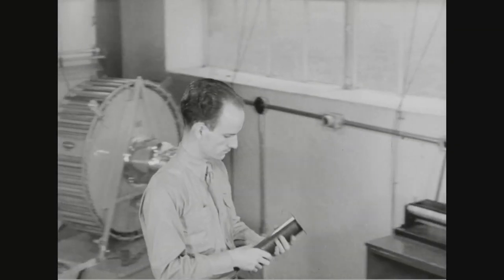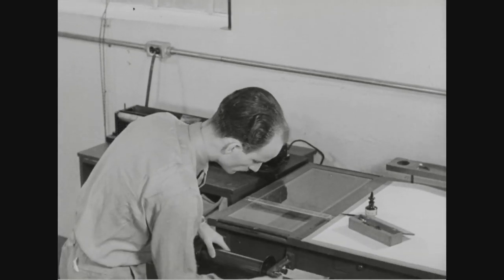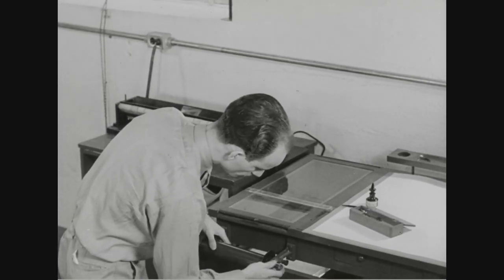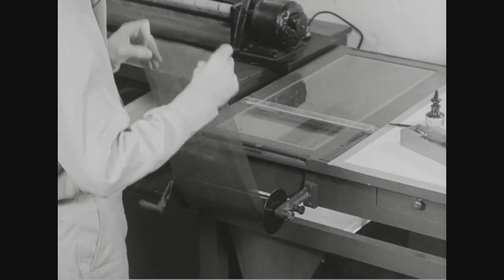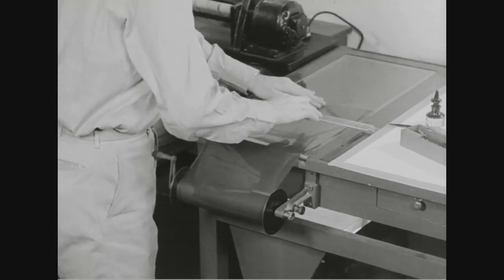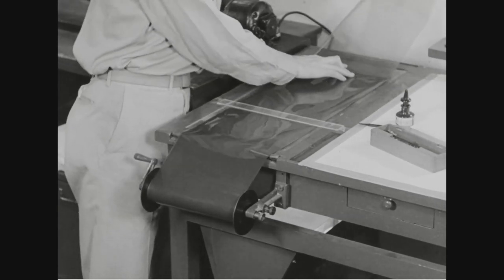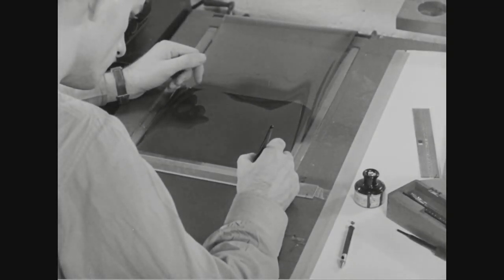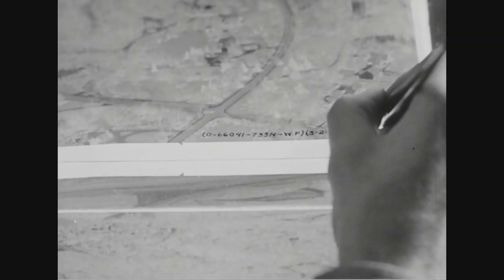The dry film is then ready to be lettered in conformance with Air Corps Circular number 95-3. Place the roll of negative on the front of the lettering table and feed the end of the film under the straight edge to the take-up spool on the far side of the table. Lettering is accomplished with India ink and a lettering pen on the glossy side of the negative. Each negative should be lettered in the lower right-hand corner.